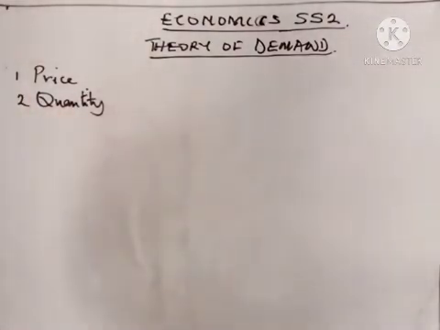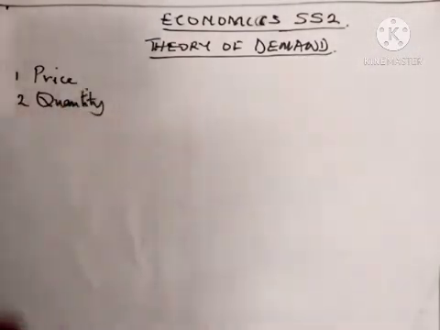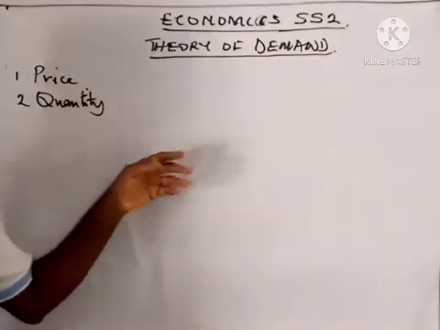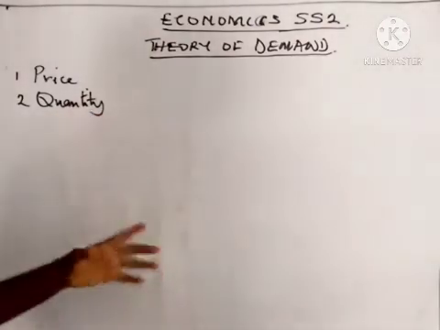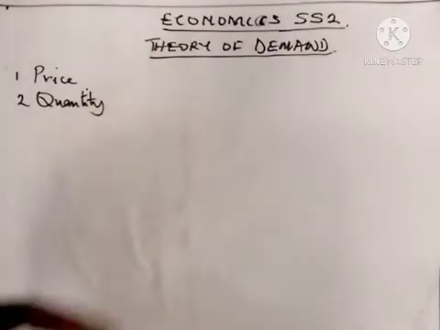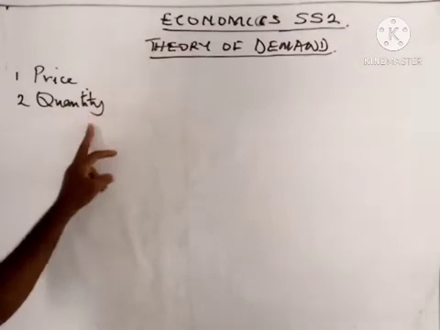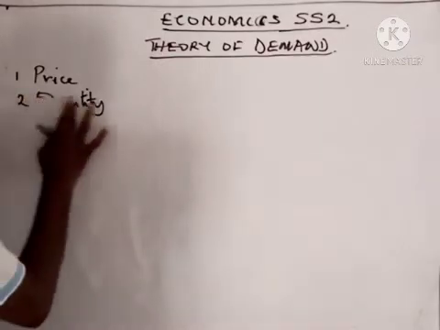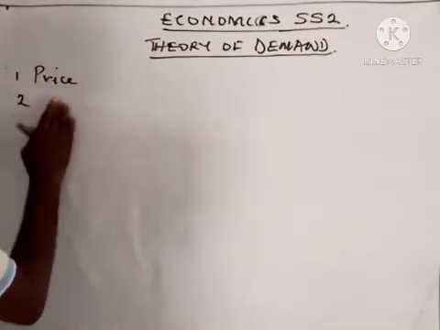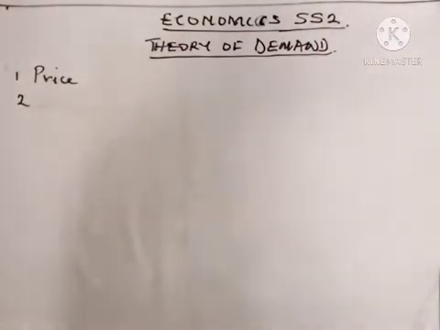If you go to the market, you have budgeted that you are going to spend 500 naira, and suddenly you get to the market and you realize that the price has gone up to 600 naira. The alternative thing you can do, if such a commodity doesn't have an alternative, is to reduce the quantity of the commodity that you really want to buy in order to purchase that same commodity. So price is the number one problem that may affect the demand for a commodity.